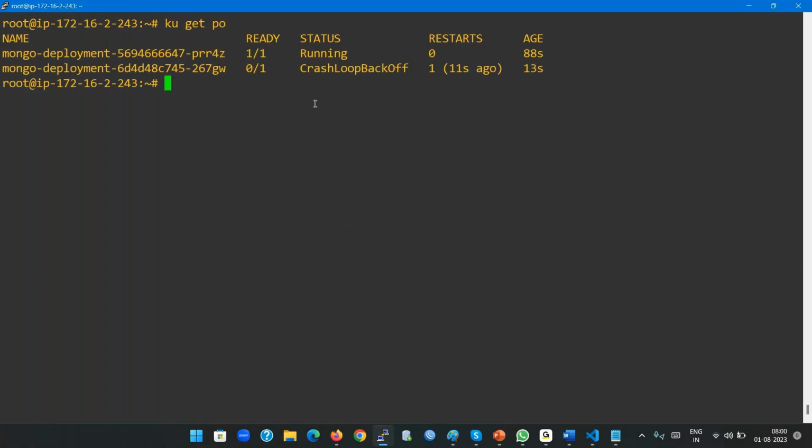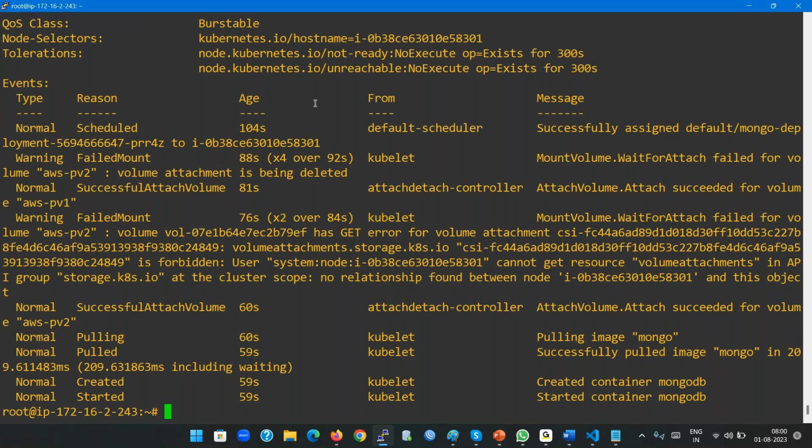One is running from 88 seconds. Let me check this. Describe pod, that is Mongo deployment 56. So if I go with this successfully, okay, 2 minutes it has been.